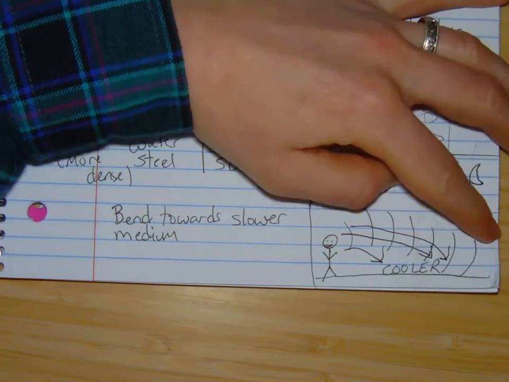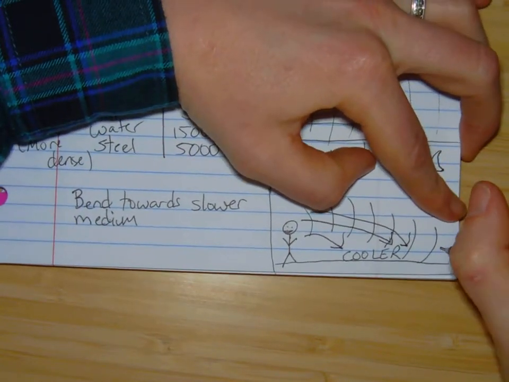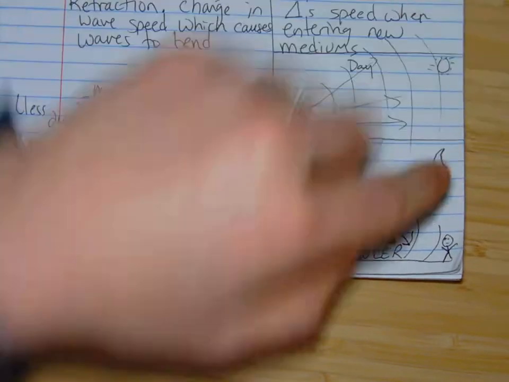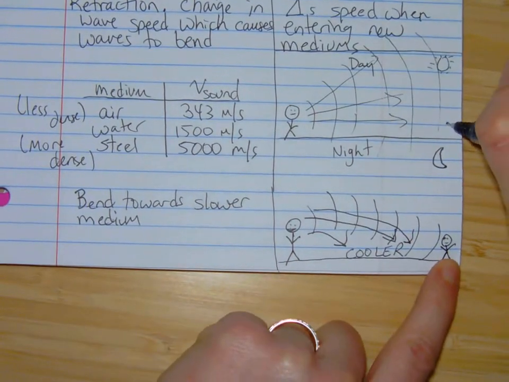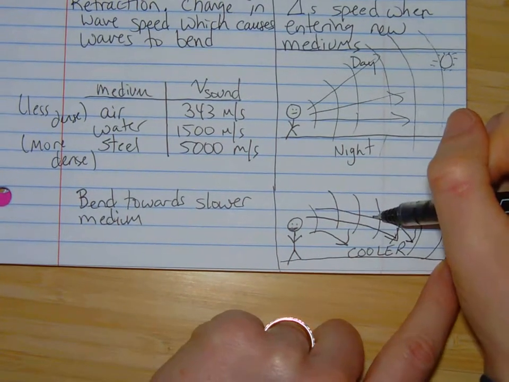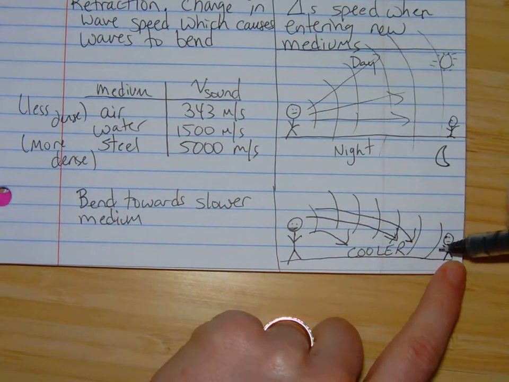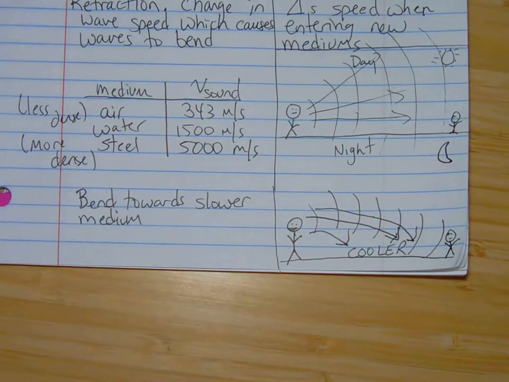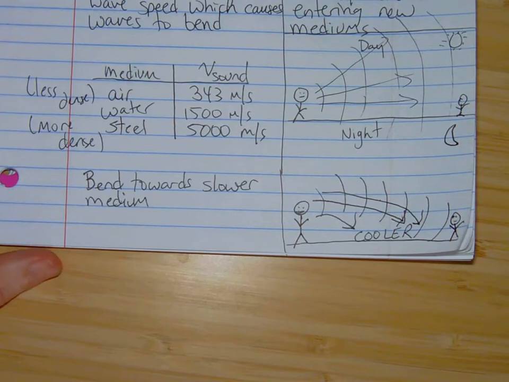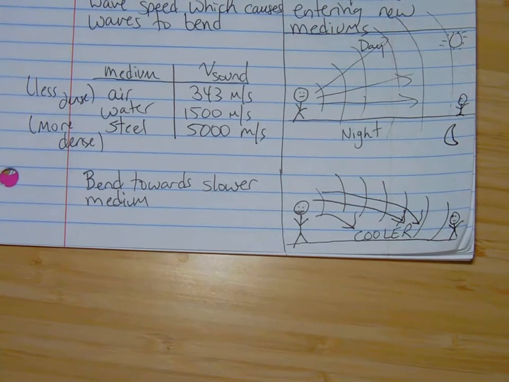Now, realize most people are on the ground, so if you've got a friend way over here, they will hear you way better than that friend if they were over here during the day, because the sound waves will bend towards the slower medium. Because most of you know I'm a camping addict. I spend more nights in my camper than I do at the house in the summer. You're out sitting around the fire at 10 o'clock, you can hear stuff three or four sites away.